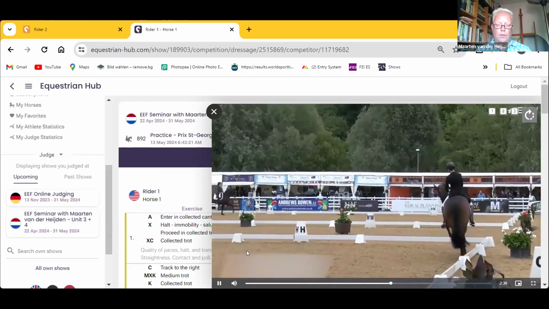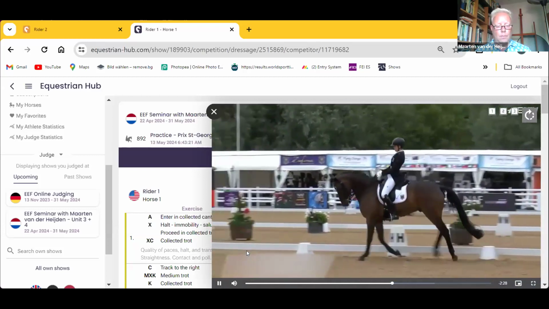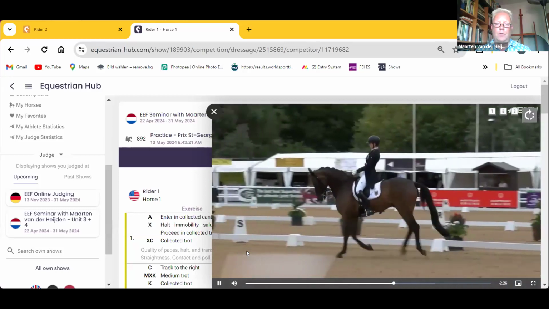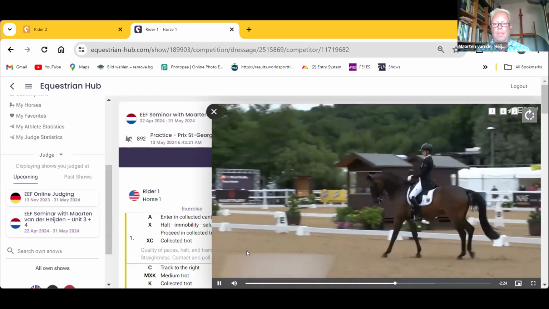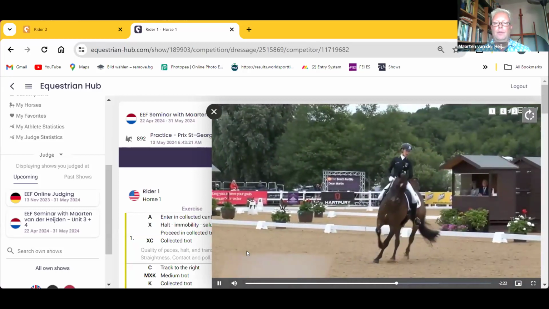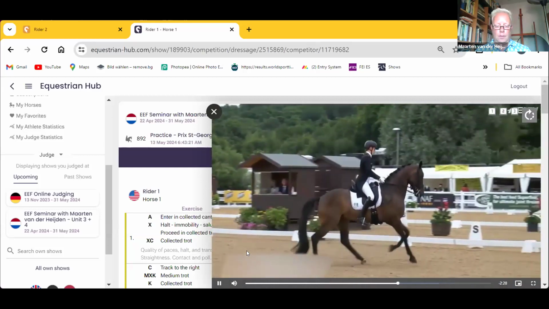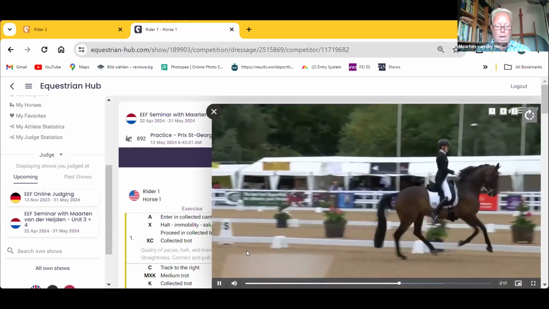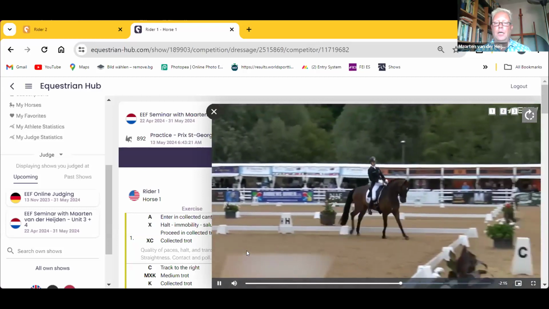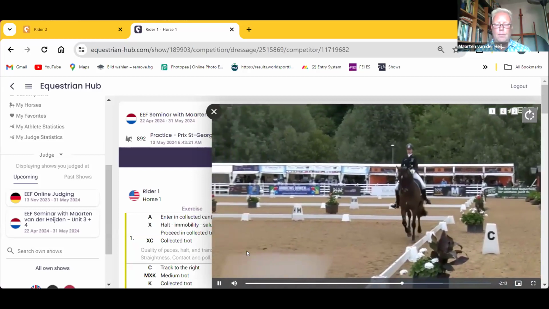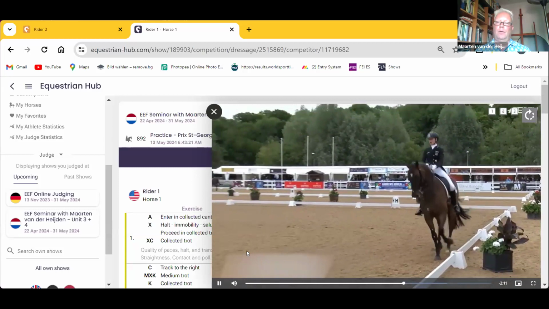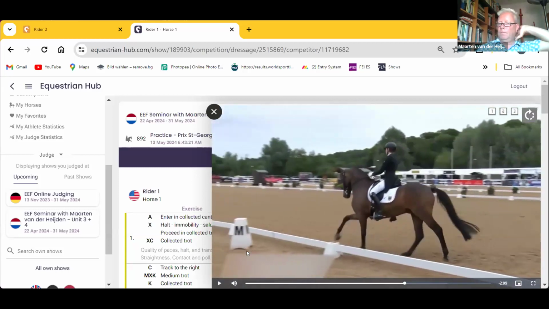Then she goes on the diagonal, and she does a half pirouette to the left. She collects, they have to take weight. So we sit, going out, then the counter canter H-C, and a flying change at C. And now we stop the video. So now you can give the marks 15 till 19.